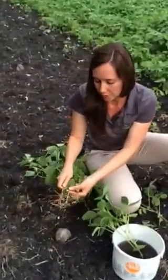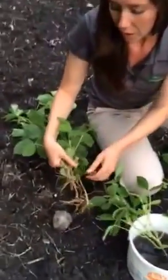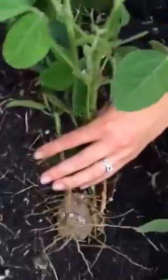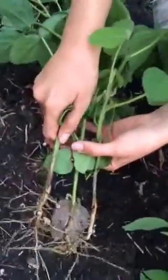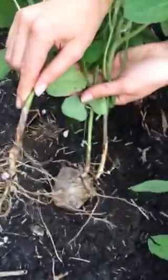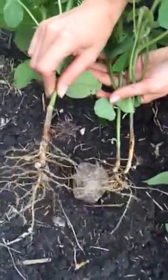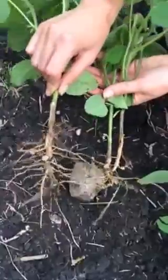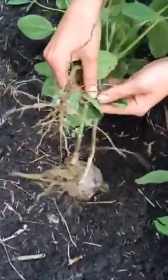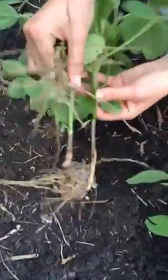So what are we looking for in terms of nodulation? Well, first we're looking for a very healthy green plant. That's a good indication that the nodules are working. In terms of how many we're looking for, the most recent research in Manitoba has shown that 5 to 10 nodules per root are sufficient. So each of these roots has anywhere from 5 to 10. So that's a good thing.